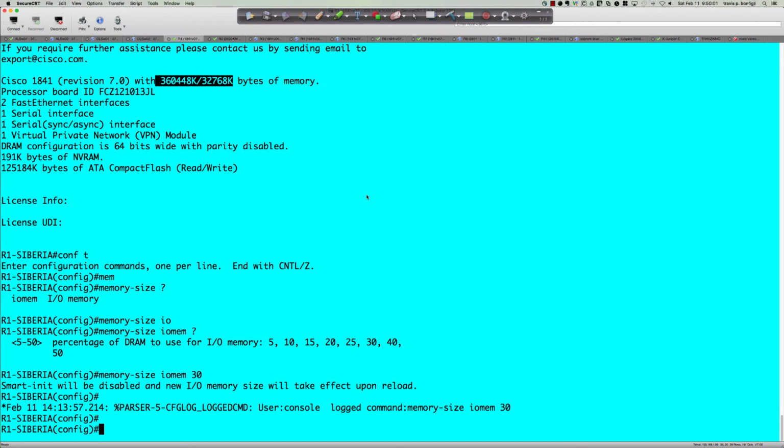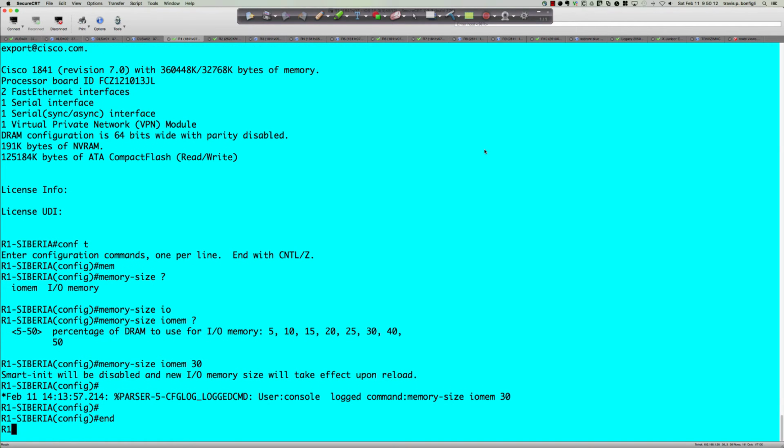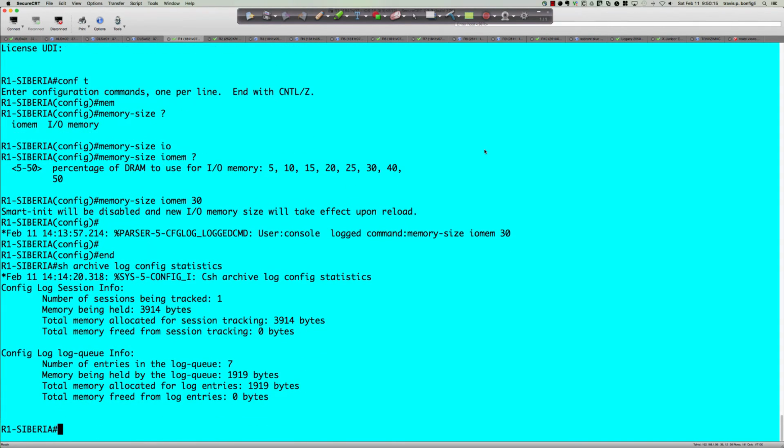So back to the logging of the commands. Those are being saved in memory. Now, we use the persistent option, but you saw that that was disabled. So right now, when I pull that command back up, archive statistics, this is how much space we're taking up for the session. And as we run more and more configuration commands, it's going to take up more and more space. But even at 1,000 commands, you're not going to be taking up 300 megabytes of memory, right? So be aware of that, that's how you can see the statistics.